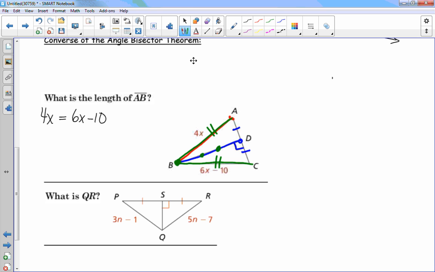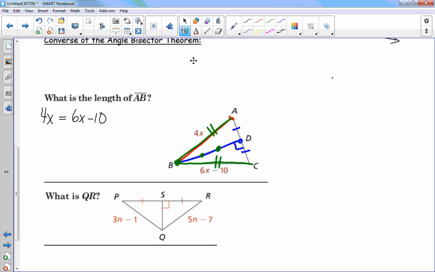Once you have x, would you please stand up? You have x, please stand up. Come on. Go for it. Go for it. You stand up. Once you have x, please stand up. Good.